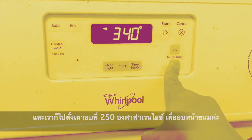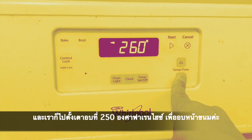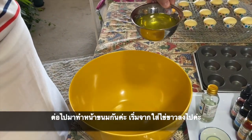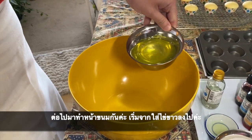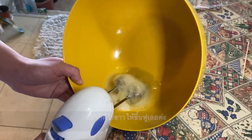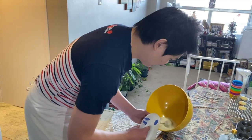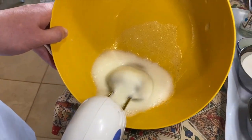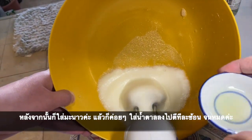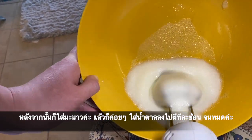Okay. Next, we are going to turn the oven on to about 250 degrees. Okay, so next we are going to make the topping cream. So you add the egg white. The egg white, yes. The whole thing. Yep. You're going to beat the egg white until it's light and fluffy, and then we are going to add the sugar in, just 1 spoon at a time.